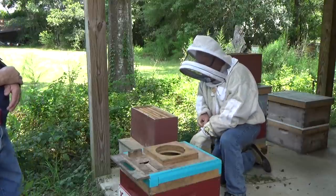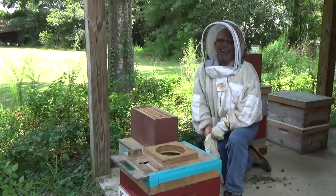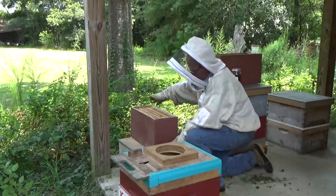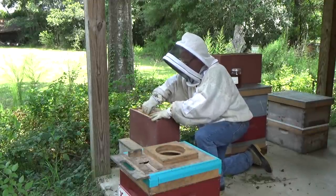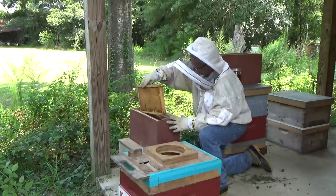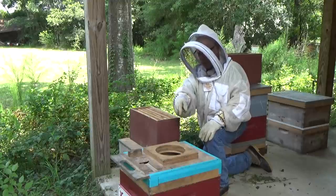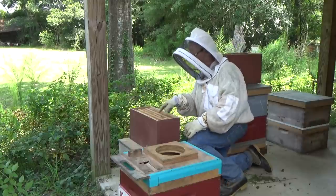Well, I decided to show you how I'm going to turn these bees loose. Like I said, when we're at the job, I didn't want to use any of that comb. So what I've done is I've got my nuke right here, and I've put in it 5 frames of just drawn old brood comb, like this. My plan is I'm going to take the bees that are in the box, and I'll take my queen who's in the cage, I'll set her on top of this, and then just bounce the bees into the box.